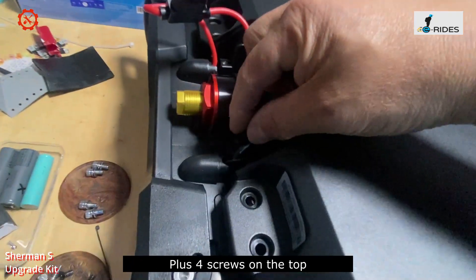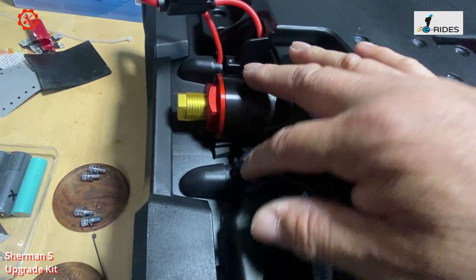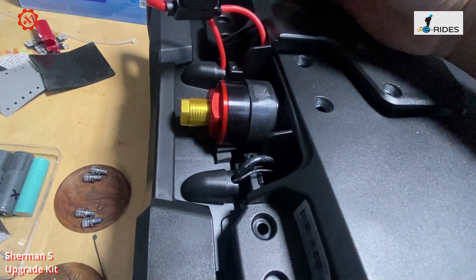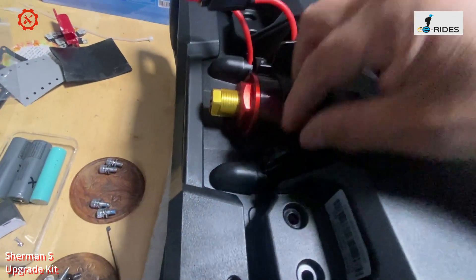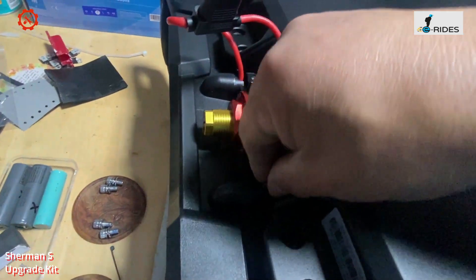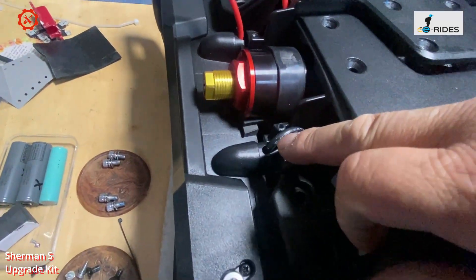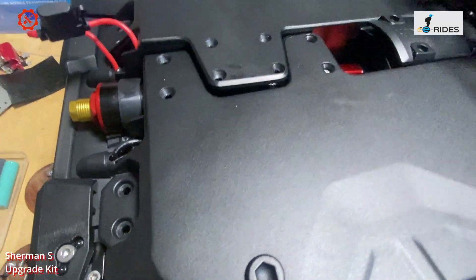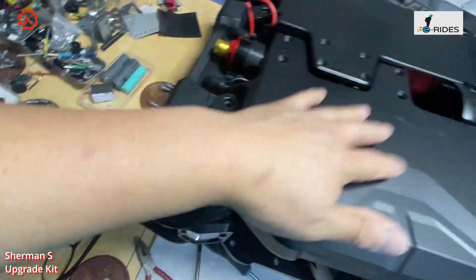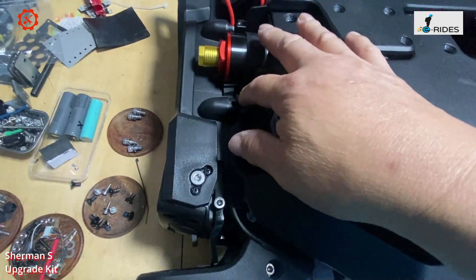Be very careful — you can see here the black cable wire for the battery and the positive as well. You can disconnect that and pull it out. The other one can be very hard to pull out because it gets stuck, so be very careful not to cut this wire. When you lift the battery up, it's better to have something to lean it on. Be very careful not to cut the battery cable when lifting.